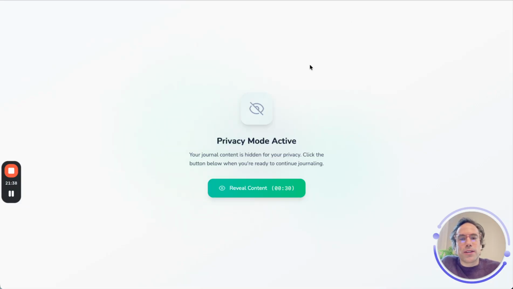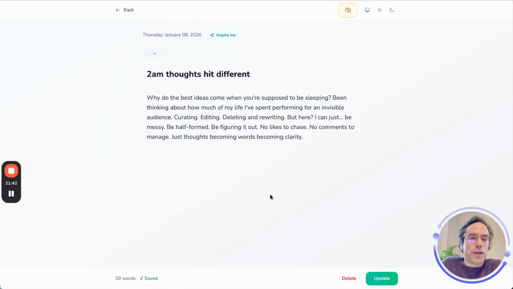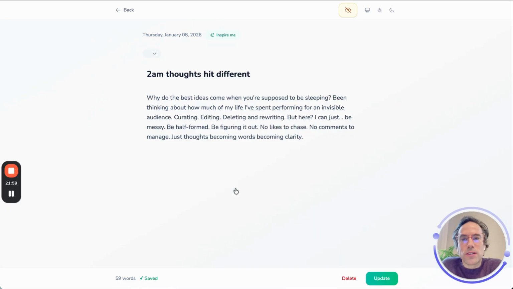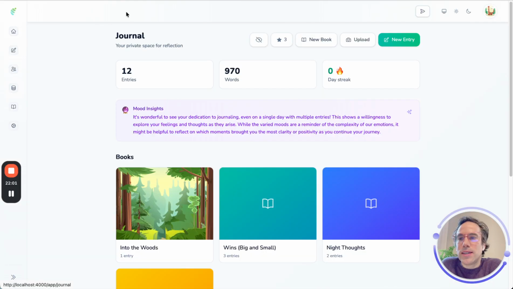You can quickly hide the content, and you'll get a nice little countdown here. You can quickly reveal it again without having to use your password, which is what that countdown is about. Or if this expires, let's say, then I'll have to use my password to re-unlock this. And so it's a really cool way to quickly protect the privacy of your journal. So really proud about that.